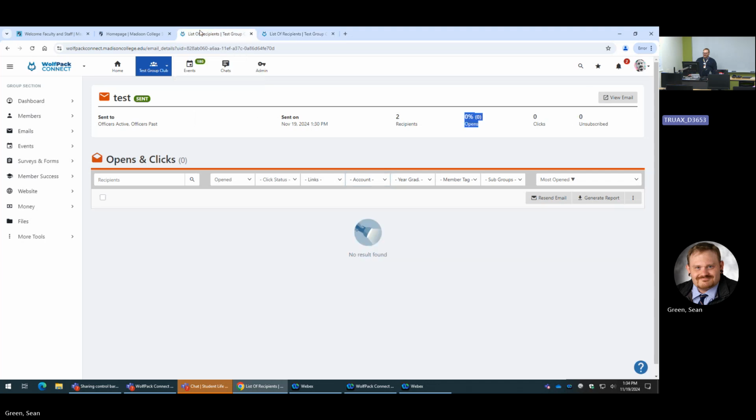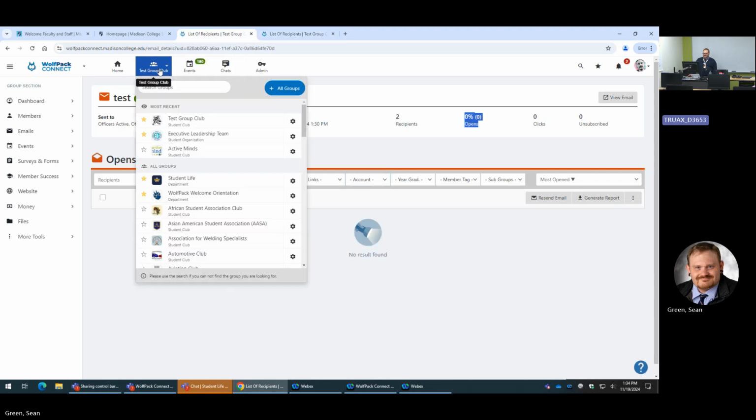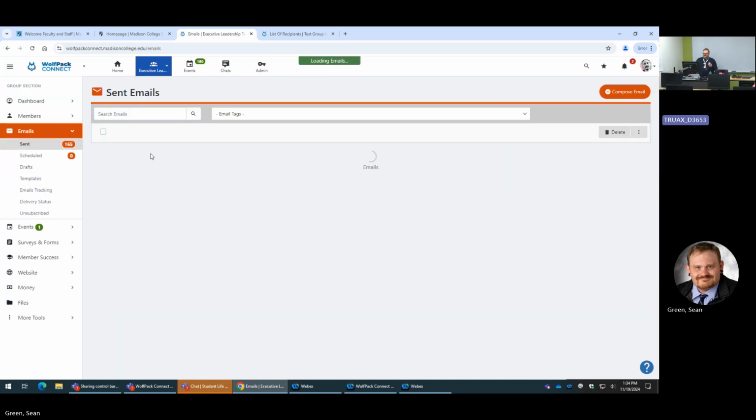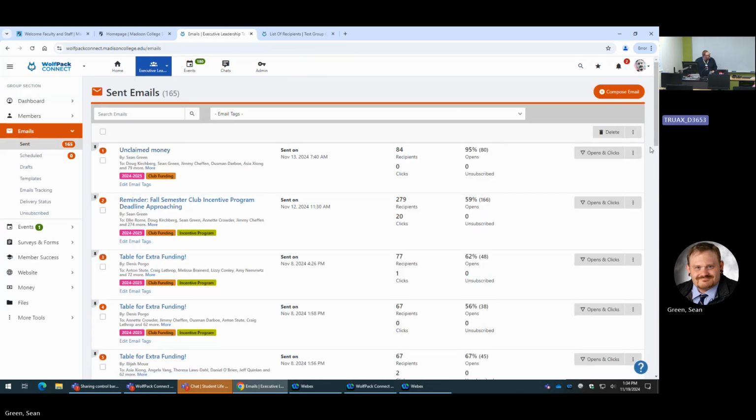So I do want to show an example with the executive leadership team as a better example, right? As you can see, there's a little bit more activity. I built this up a little bit more. Like I said, I'm utilizing a lot more tagging so that I can filter things specifically.